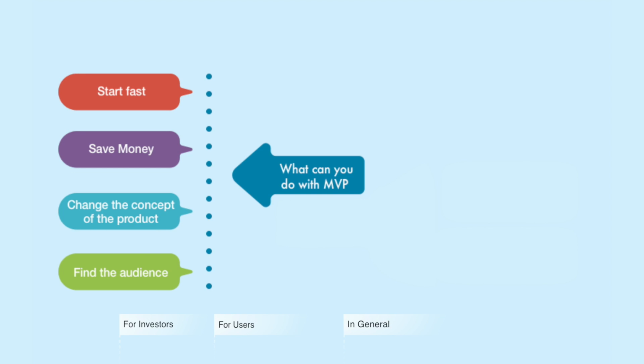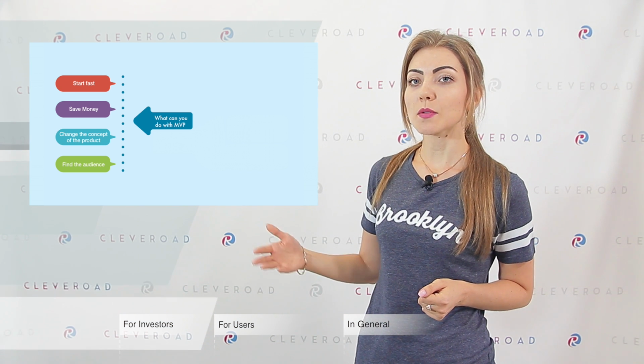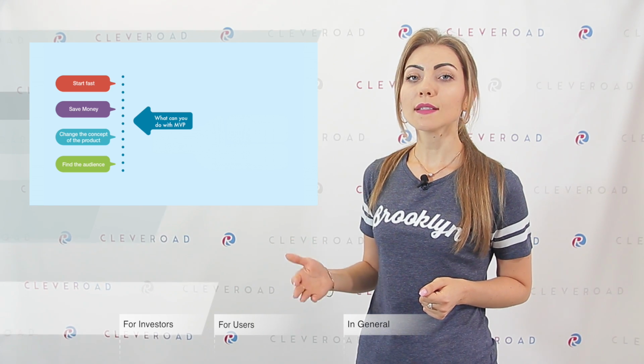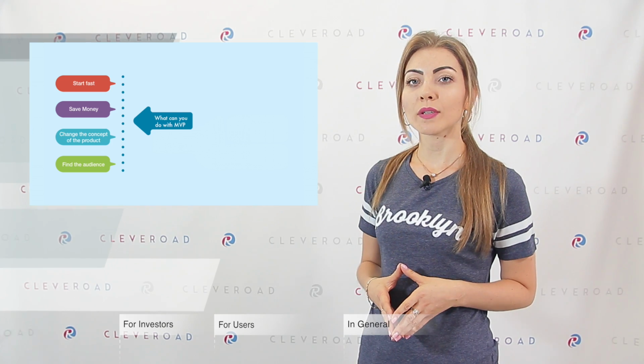You can find the audience. Not only the functionality and design can be changed, you can also detect your audience as well. When you publish an app, you see what types of social groups use it more and are the most active users. Take this info and adjust your app in accordance with it.